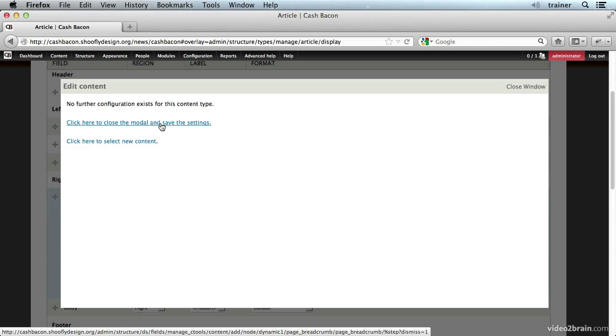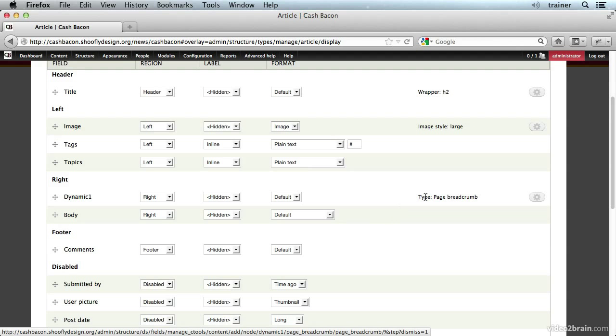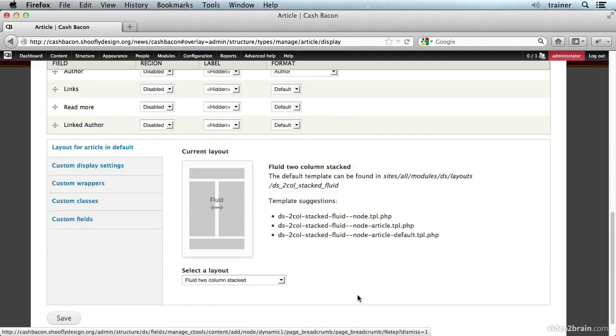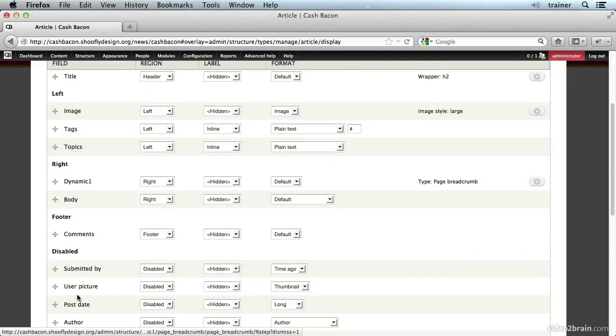These are some user interface details that I would not be surprised if some of them were to change in a stable release of Display Suite 2. But as I say, we're using a beta release right now, so there are things like this that you may run into. So I have my dynamic field. I've chosen what I want, and I'm going to click update. And now this shows me what I've chosen. So I can save this, refresh my memory about which view mode we're looking at. That's default. Okay.